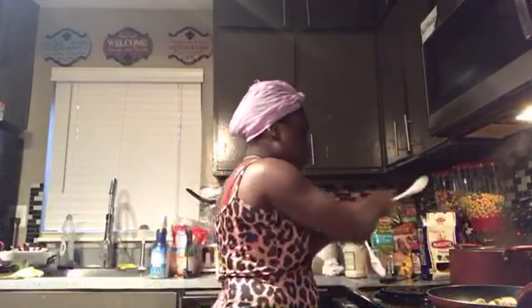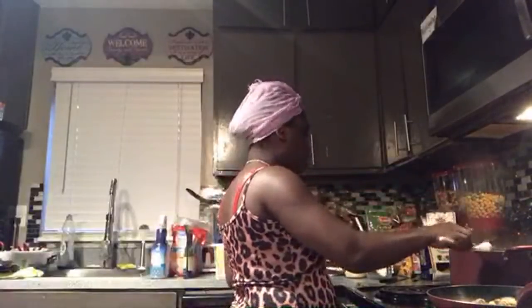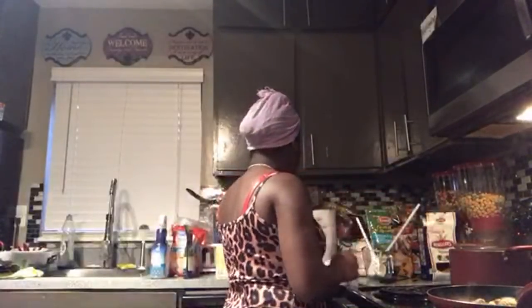Now I like to put my timer on literally everything. So I just put it on 5 minutes because I will forget. It's that serious. I have to put my birth control on the timer so that I don't forget to take it, and then it'll be another one, and I can't do that. So my penne pasta is looking really good. Almost there.